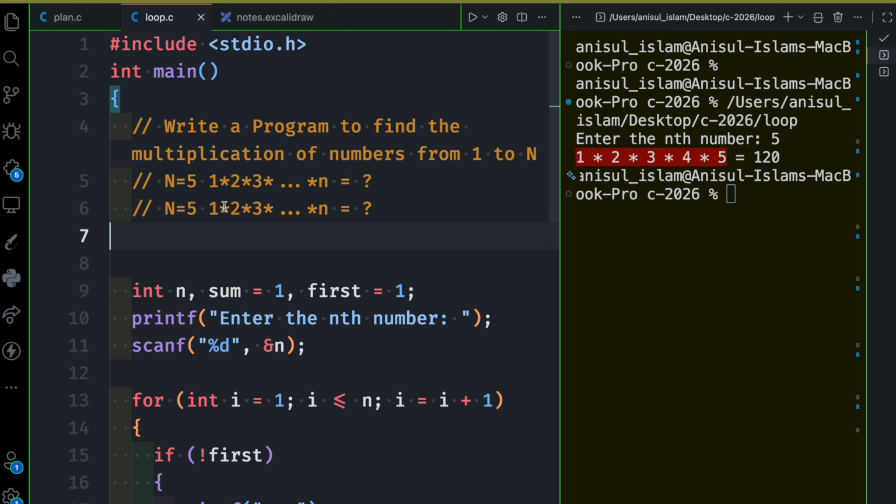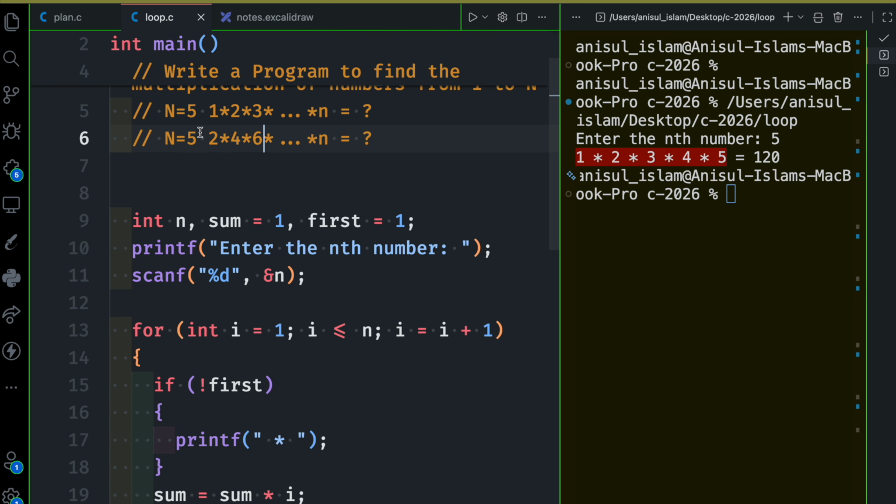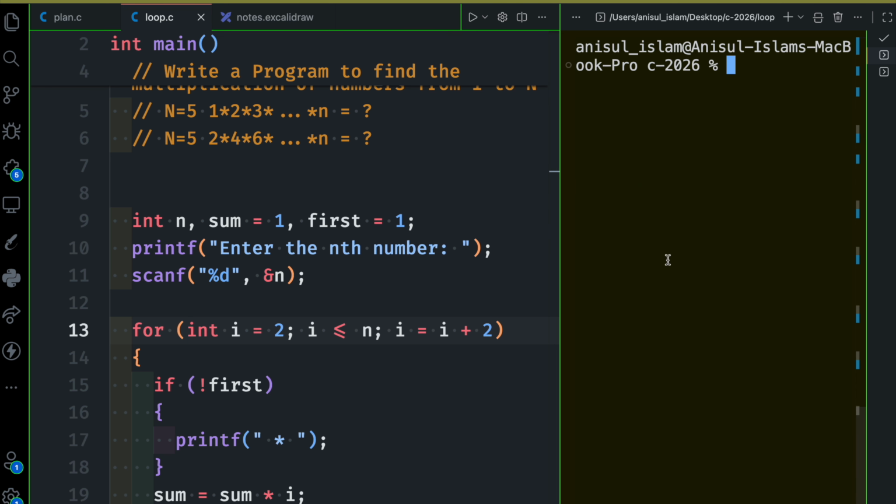All right, this time I want to change a bit. Let's say I want to find out the series like this, 2 into 4 into 6, and it should go until n. Now, what are the changes you need to make here? I'm sure you're getting that. First of all, you need the starting point, which is going to be 2 in this case, and then the ending point, which is going to be n for sure, and the difference between them is 2. So here I'm going to say i plus 2. That should be all. Let's run this program and see whether it does work.